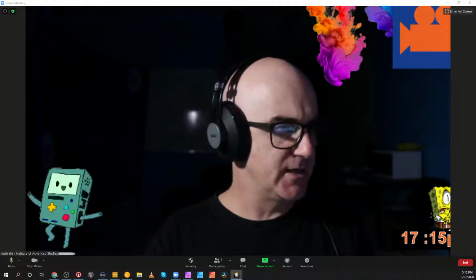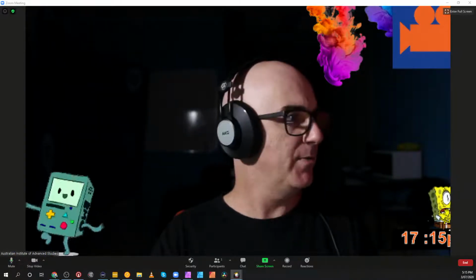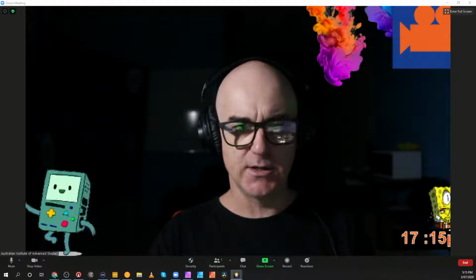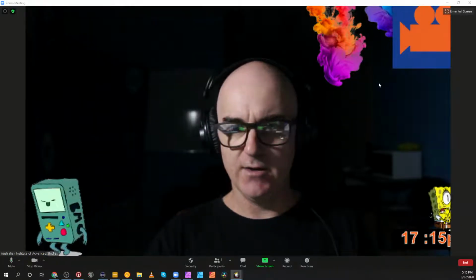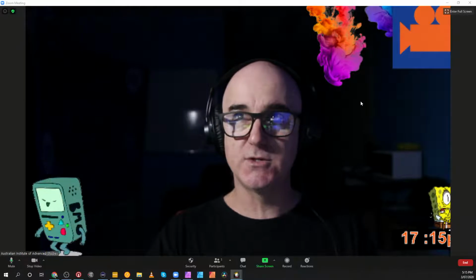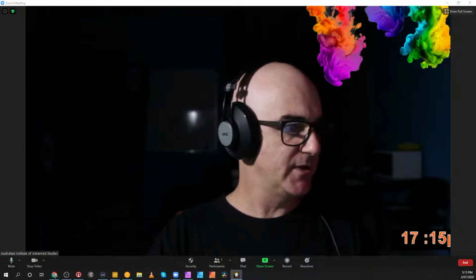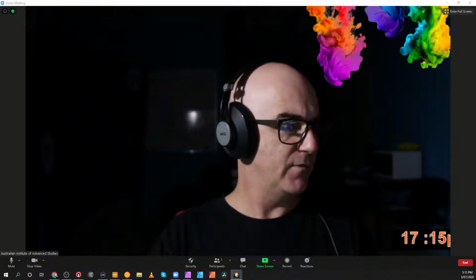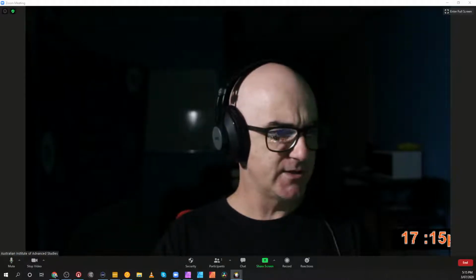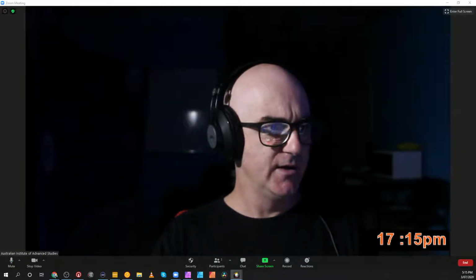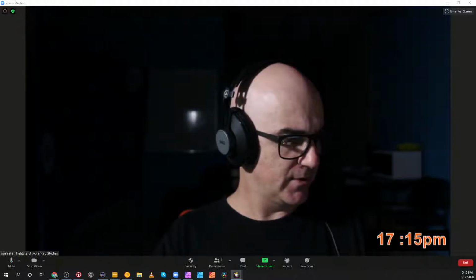Alright, so as you can see, here it is in Zoom. Now the problem with Zoom is it pillar boxes. So that's these grey areas down each side, they're pillar boxes. Let me just switch some of these other things off, and the foreground image. And as you can see, this text overlay is not in the right spot. So if I pop open the ticker, which should cover that, which is kind of nice in the way I had it earlier, but anyway, I had it set up for full screen.